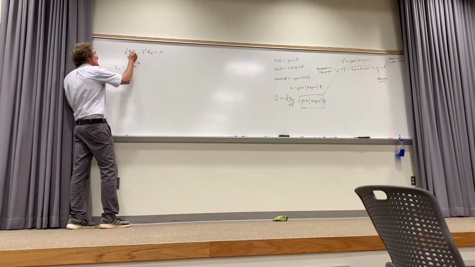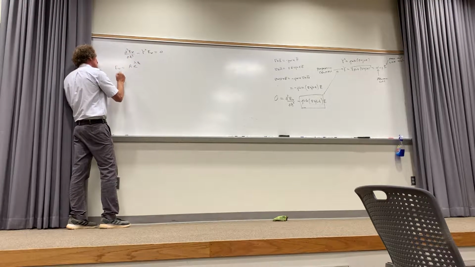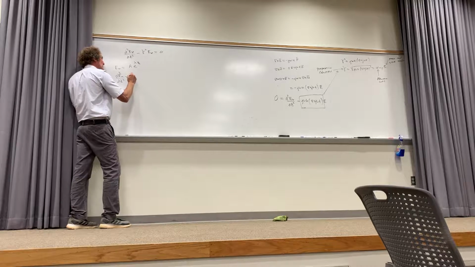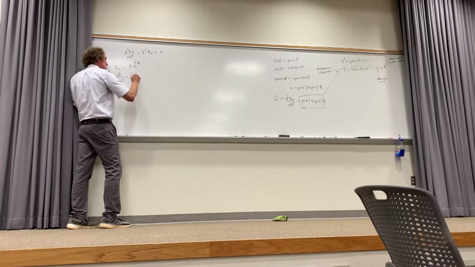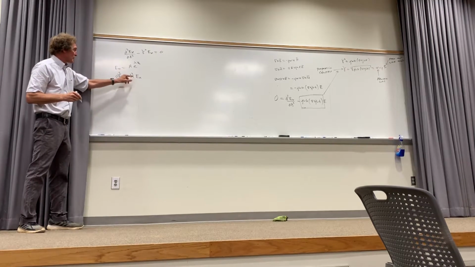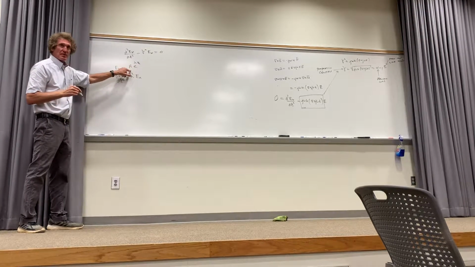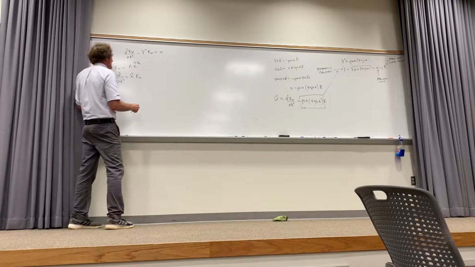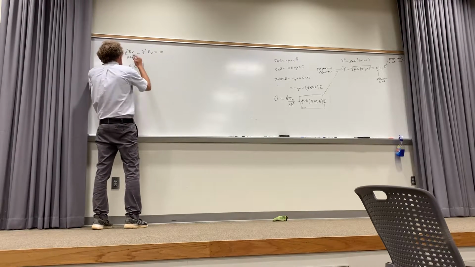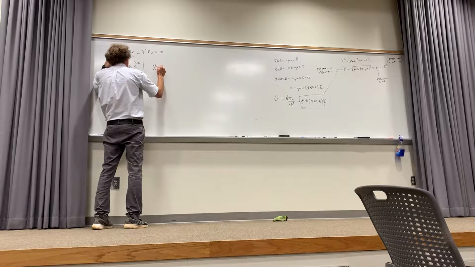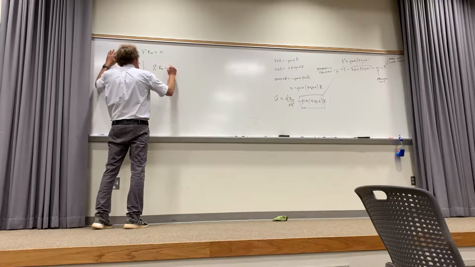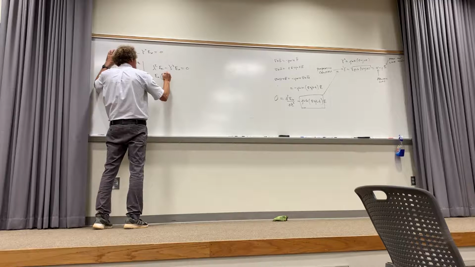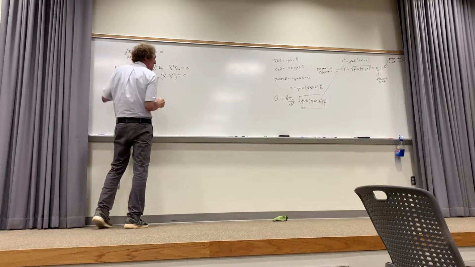So you can see if you put this in there, what happens if I take two derivatives of Ex with respect to z? Don't I get lambda squared times just Ex? Because the first derivative gives you lambda, the second derivative gives you another lambda, so you get lambda squared, and then the original, A times e to the lambda z. So I can rewrite this equation as lambda squared times Ex minus gamma squared times Ex equals 0. Or I can factor out the Ex, and I have lambda squared minus gamma squared equals 0.